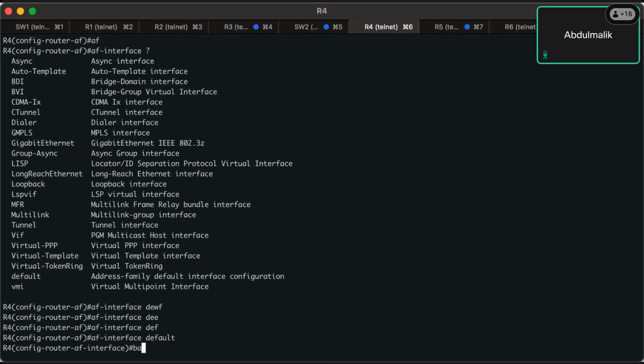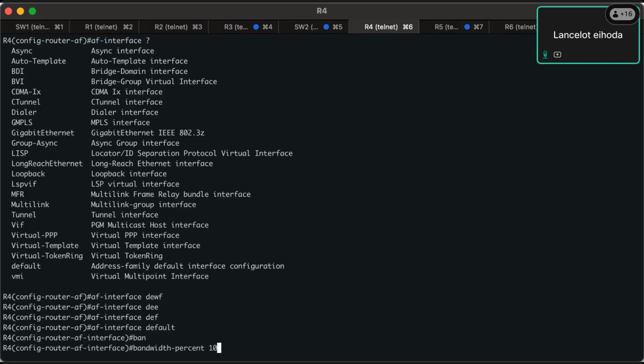Okay. We now tell you that the bandwidth is, if we were to do it only on this particular interface, we will just enter that interface and do it. If you say do it on another interface, you can do that, but they are saying on all interfaces under this address family, now and in the future. So we have to go under that address family and specify that in this particular address family.